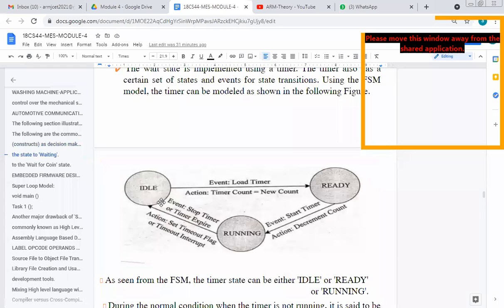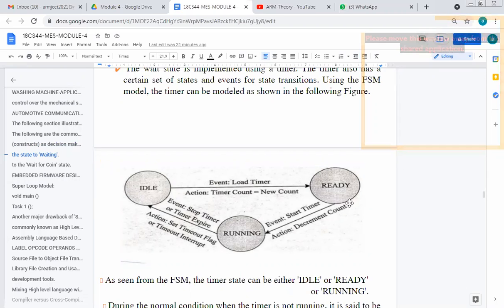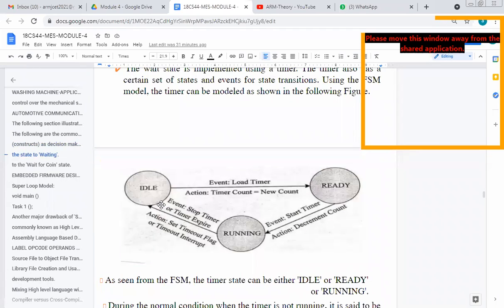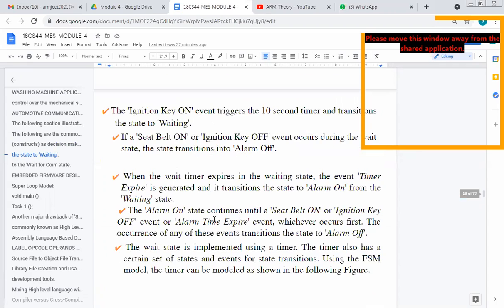That's one. Idle time, right? Idle time. Then comes load a timer and start timing. So the vehicle is ready, but not yet running because he has not yet worn a seat belt. Once he wears a seat belt, now he can put it in gear and go further. Like this state machine, you can take any example, bike, car, etc. So this is one case study, this is one general diagram, right?